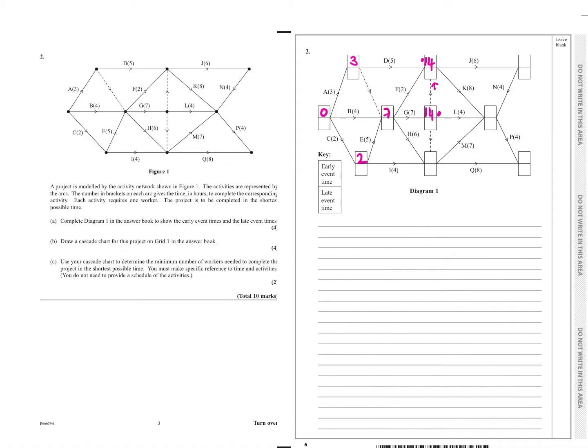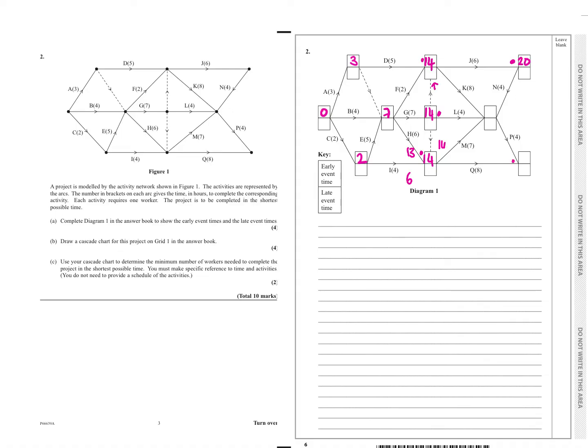Watch out for that. Okay, how do we get into this way? 3 ways. 2 plus 4 is 6. 7 plus 6, 13. 14 plus 0, 14. Brilliant. Okay, how do I get to this one? There's only one way in, is that right? Through J. So that must be 20.